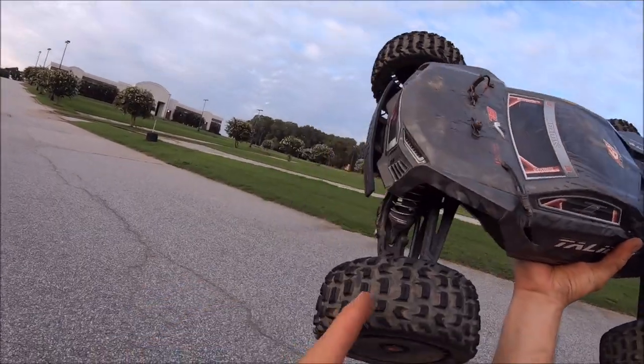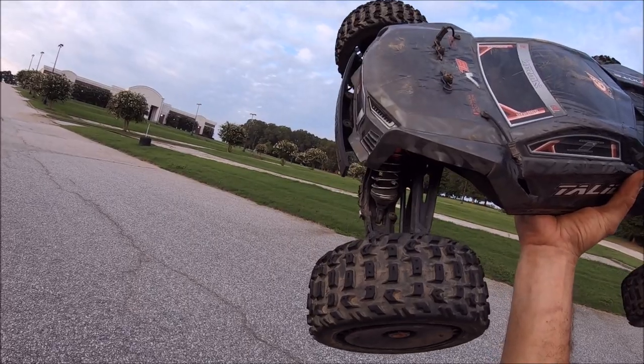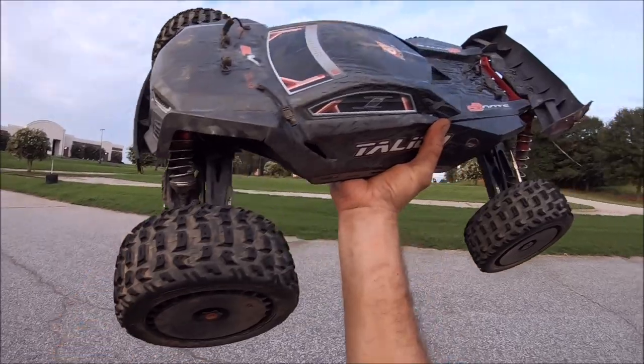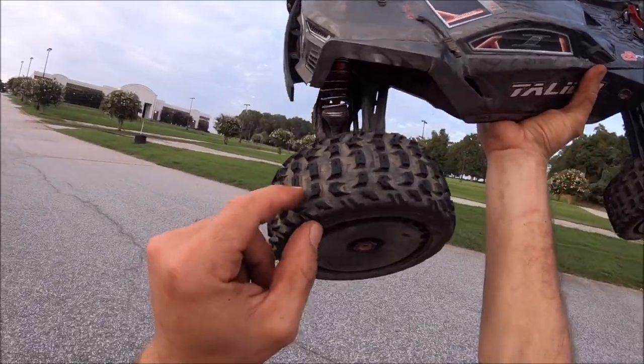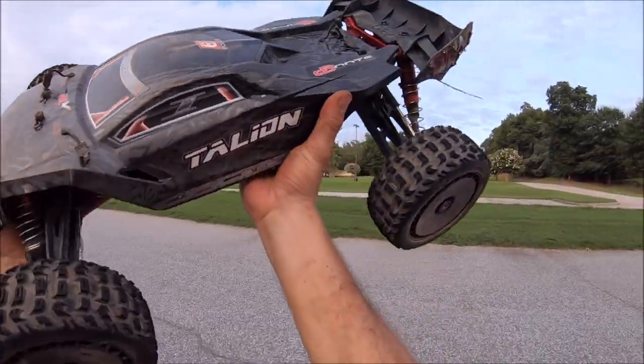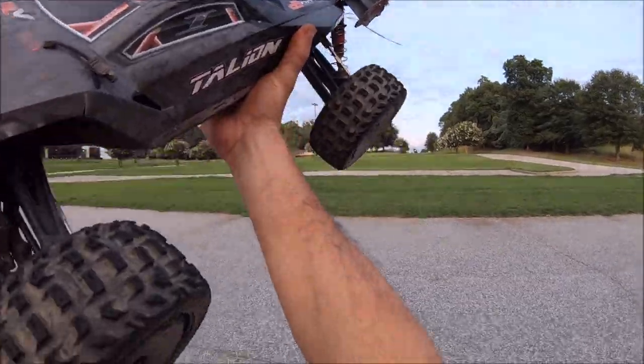The first set had a little rip right here in the tire. You can kind of hear it in the earlier footage, a little bit of a flutter sound. That was just the tire where it was ripped right there. So I'm not sure if a rock or something had cut it at one of the earlier bashes, but I got a fresh set on it, and so far they're holding up nice. So big shout out to Arrma for an awesome option of a lightweight belted tire.